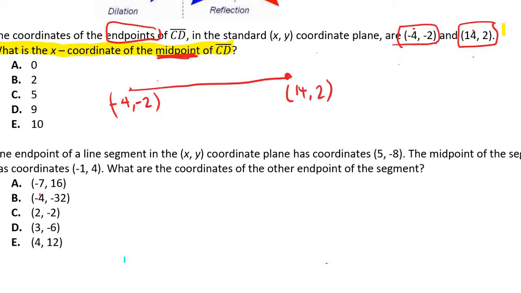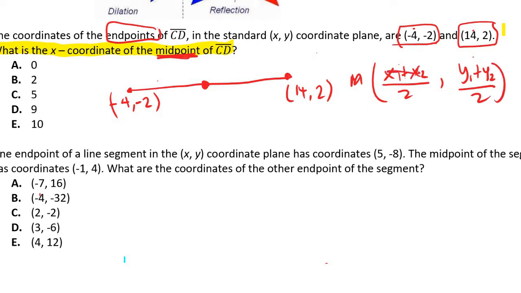Okay, so midpoint formula, sometimes it's hard to remember. So what you need to just know is that the midpoint is really the average of the x values and the average of the y values. So let me show you how that is from the formula. This is the formula. Just to show you that if you don't remember, just remember only one thing. You only remember that you are taking an average. Okay, so you can see when you add 2 things together, like over here, you add 2 things together.